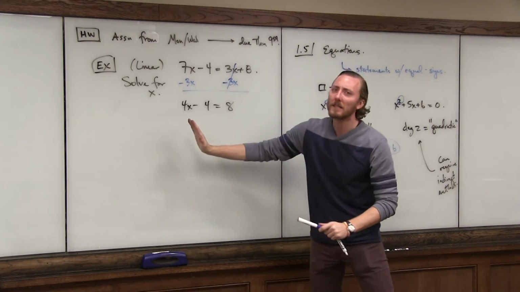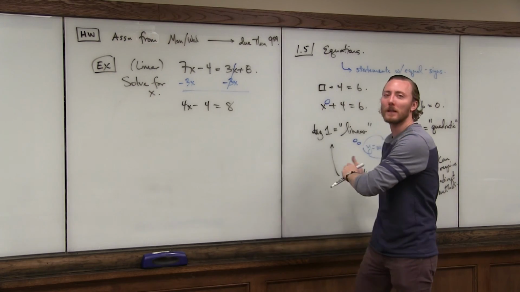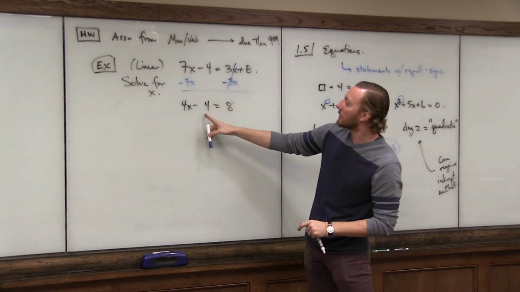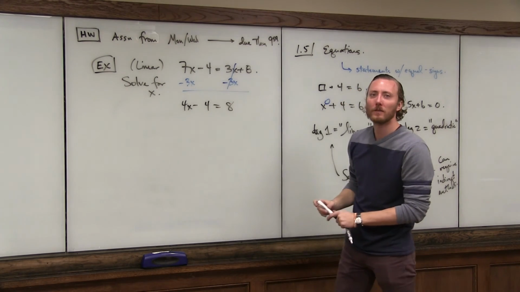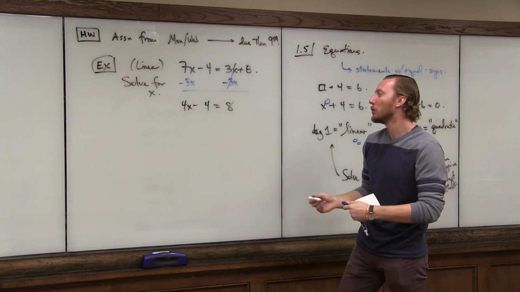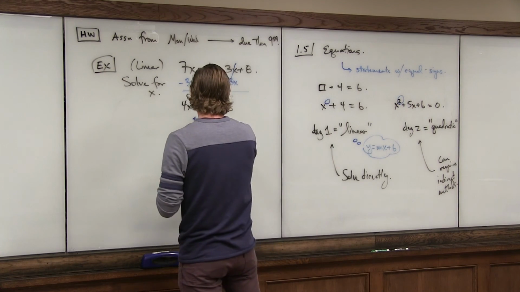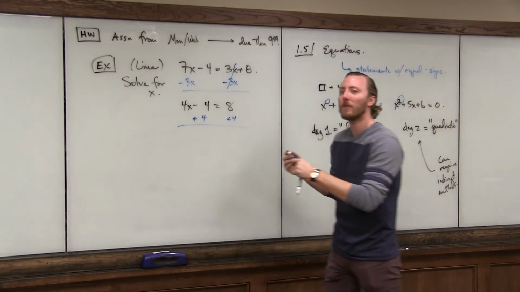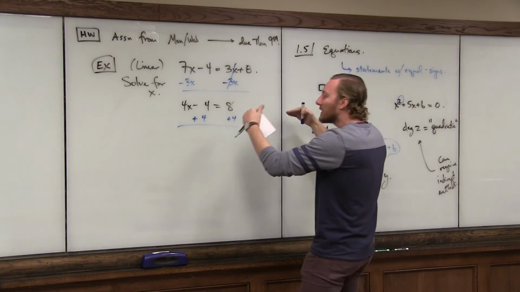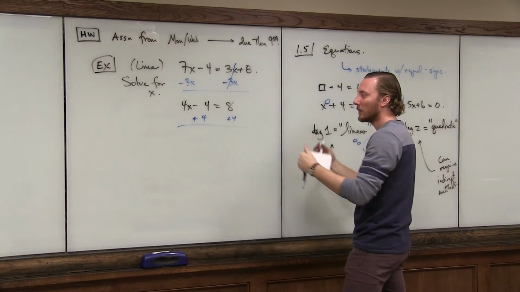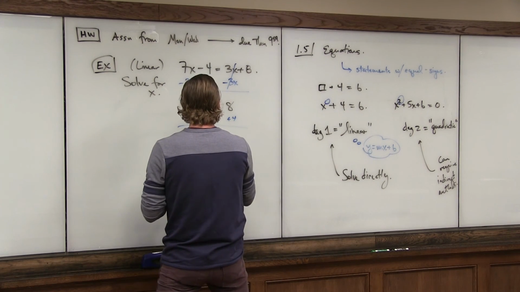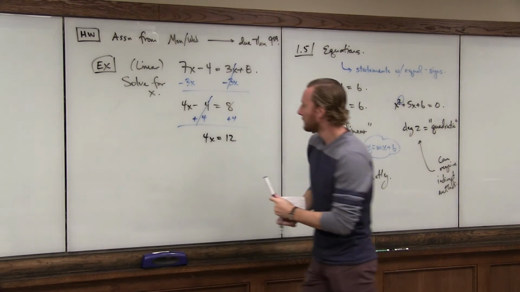Now we've got all the x's on one side. I want everything else on the other side so that all I have is an x on the one side. Well, okay, we've got to get rid of the minus 4. How do you undo minus 4? You undo minus 4 by addition of 4. But what you do to one side, you've got to do to the other, else you'll throw off the equality. But having two equal things, adding 4 to both, you'll still get equal things. The 4's will cancel, and you'll get 4x equals 12.